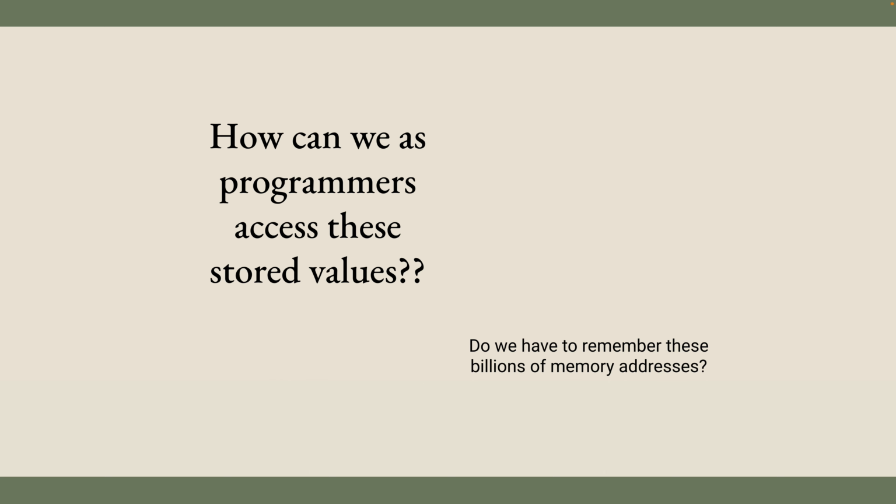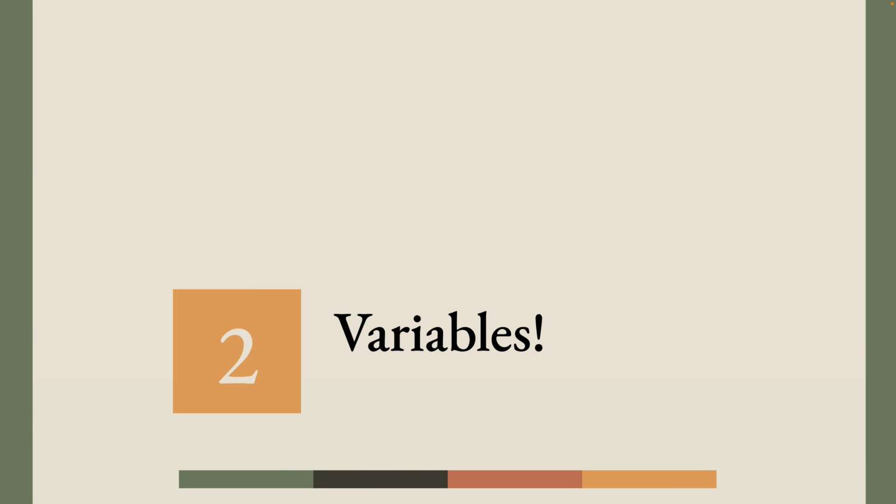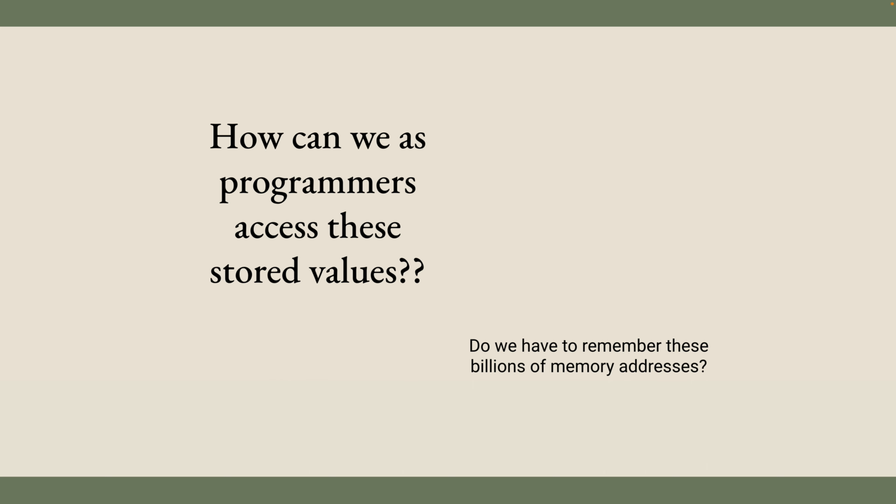And so in computer science, we have this term which is called a variable. A variable will be used to help take care of that mapping between where we define a type and where it's actually stored in memory. So how can we access these stored values? You know, there's billions of memory addresses. How can we actually keep track of it? And that's what the rest of this lecture is going to be about. It's going to be learning about variables and how we can use names instead of having to remember all these different exact memory addresses. Cool.